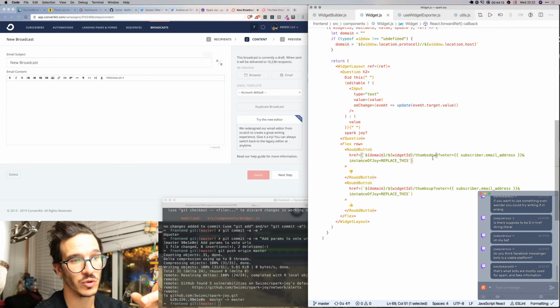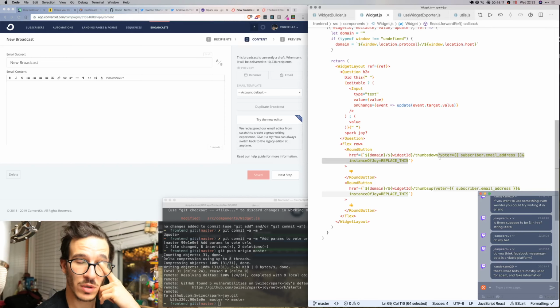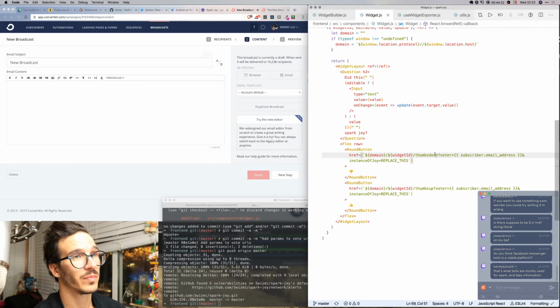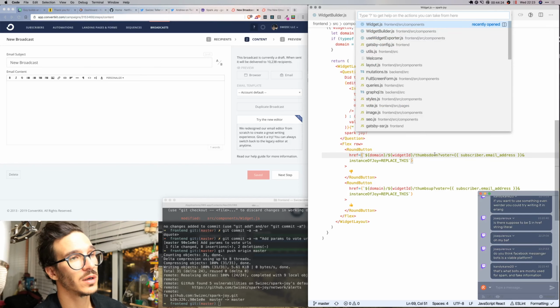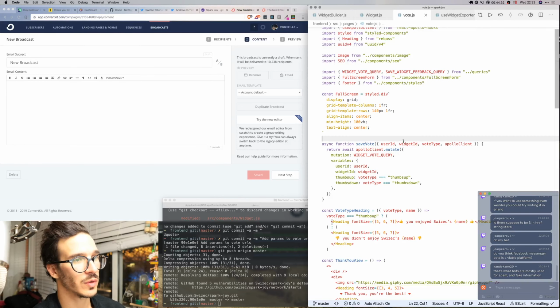And now the next step, we go on the actual vote page, and we're going to use these params and pass them to the backend. So let's see. We go into widget, widget builder, use widget exporter, vote page. So the vote page is also a bit of a mess right now. It saves the vote.